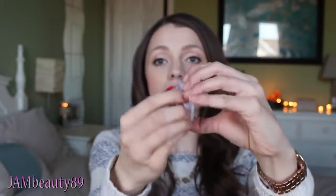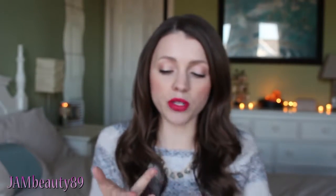Okay, so we'll start with one of the lip products that I just recently rediscovered. It's the Nivea Lip Butter in Raspberry Rosé Kiss. The problem is I always struggle to get it open. Like if you just put lotion on, forget it. But this one has this beautiful raspberry smell. It kind of has a milky look to it, if you know what I mean. And it kind of looks that way when you first put it on your lips. But after a while, it just sinks in and it smells good.